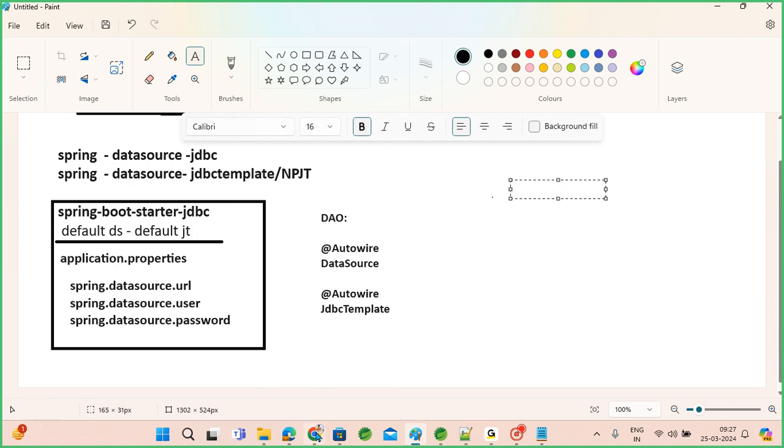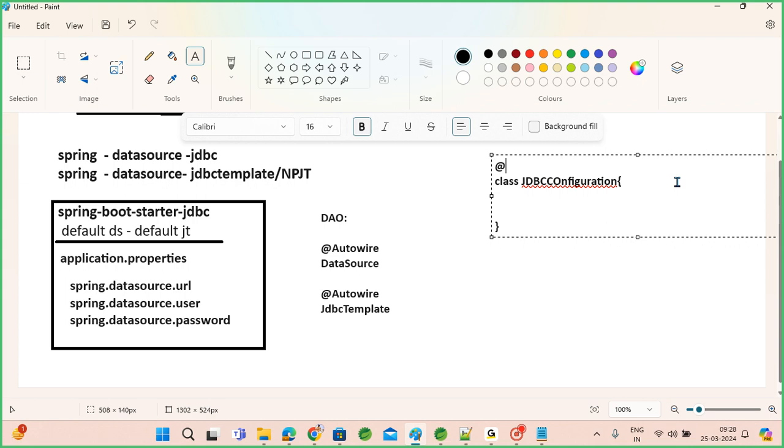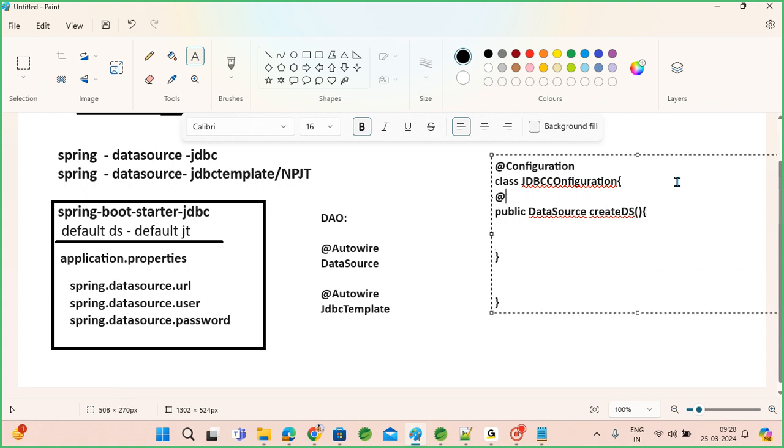There is a class which is executing, a JDBC configuration class with @Configuration, a default class executing internally. Public DataSource, create a data source with @Bean.